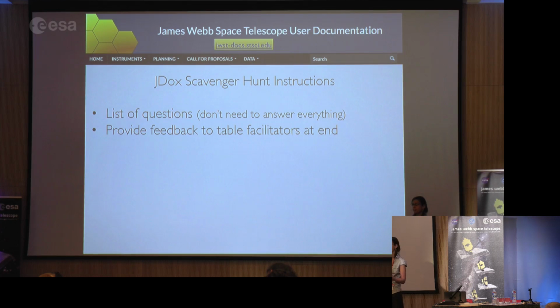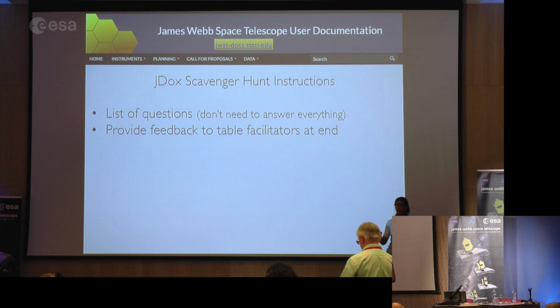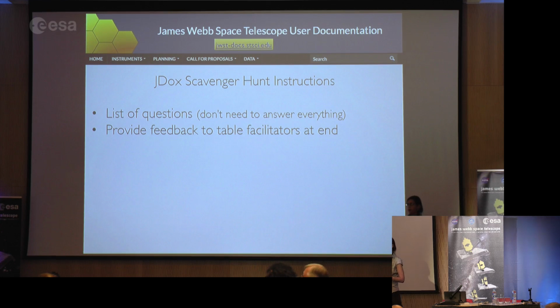So there's a series of questions in there, as I said before, like which observing mode would I use to answer this question? And what are the wavelengths these operate in, and what are the different resolutions? So I think those are fun. That's a good way to learn a little bit more about the instrument. There are some instrument-specific questions. So if you really want to drill down into the details of different instruments and find out more information about them. We have questions like that, and a couple of questions about APT and ETC.